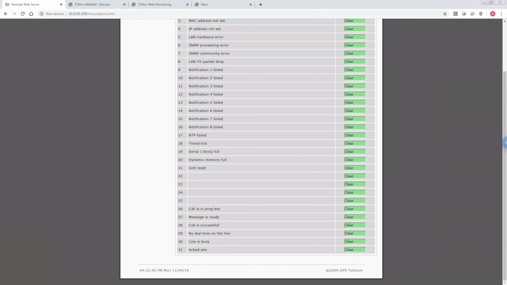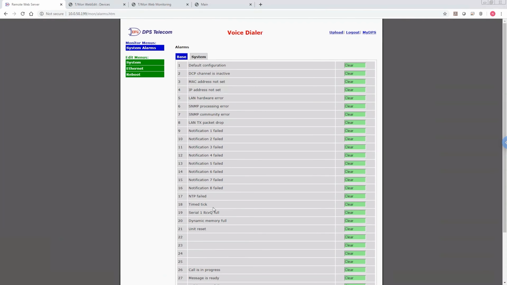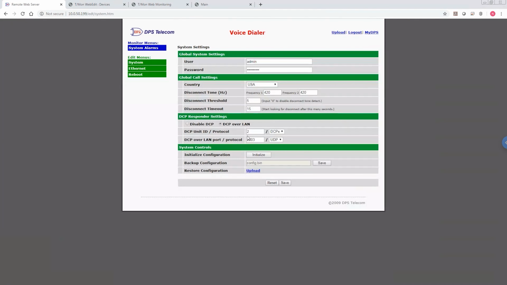These are kind of going off as the calls are being made. So once you have the Site Dialer set up, and that's pretty much getting the DCP unit ID and the port set up, we can move on to the TMON to show off how we set this up there.